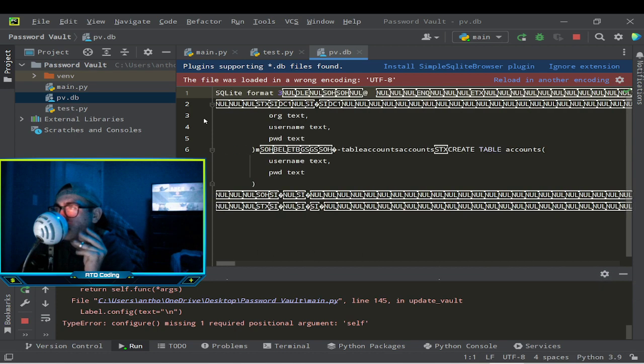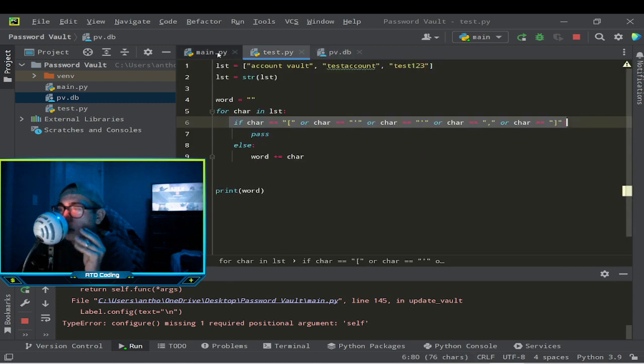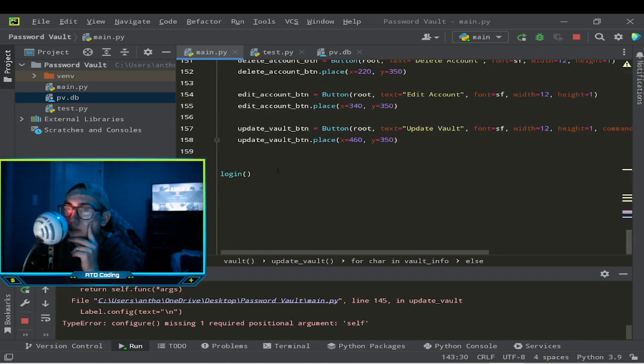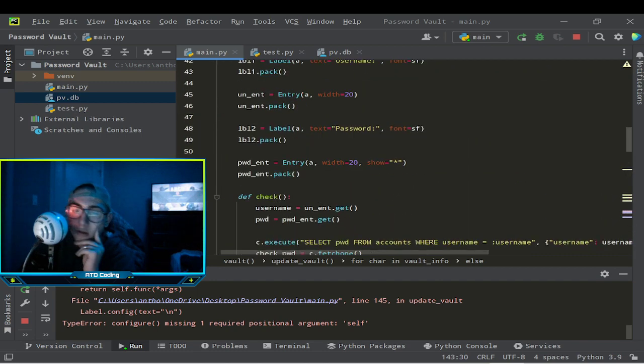I'm just trying to think if that's the best way to do it, considering we've done all this SQL, all this building around the fact that we're using SQL. But I don't know.